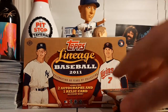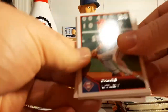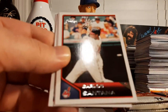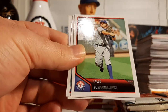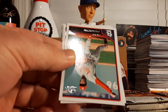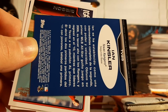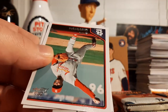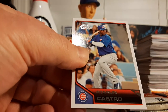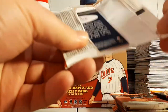Daniel Hudson closed out the World Series this year for the Nationals. Next pack: Chase Utley, Victor Martinez, Duke Snider, Carlos Santana — he's smooth — and Ian Kinsler. This is a Venezuela back variation — as you can see, the back is written in Spanish, so that's a parallel. Ian Kinsler, Bob Gibson, Robby Cano, and Starlin Castro. Nice Venezuela variation there.